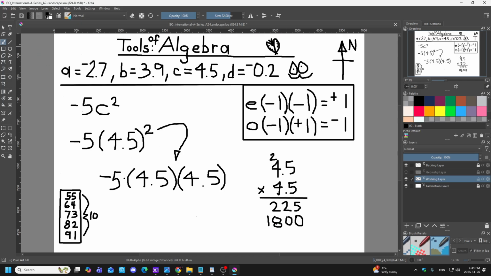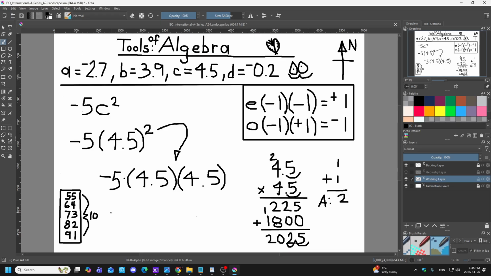Okay. With multiplication comes addition. I have 5, 2, 10, 2. How do you figure out where the decimal is? Well, that's easy. We have 4.5, which is one decimal value, its own item. And we have another 4.5, which is another decimal item. We have to include both the decimal jumps. Start from here, one jump. Start from here, one jump. That is 1 plus 1 equals 2. Our answer is going to have 2 decimal jumps. 1, 2.